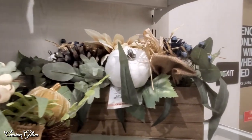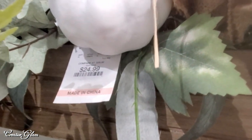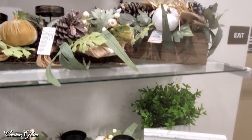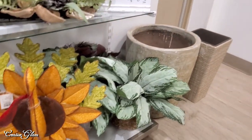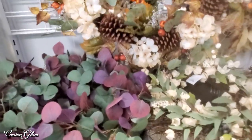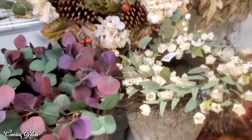They don't have as many wreaths this year, I noticed. But it's been a while since I bought a wreath from the store. I have been DIYing my wreaths. I've always done it, but I usually buy one or two a year. So far, I have not bought a wreath. I've been making my own. But these are pretty. I love that eucalyptus one.